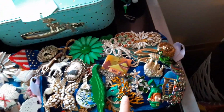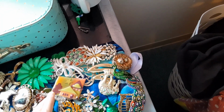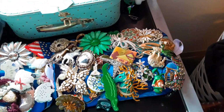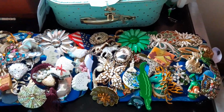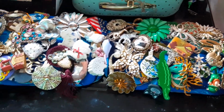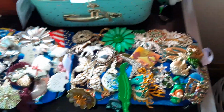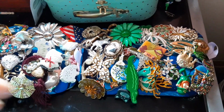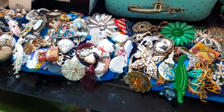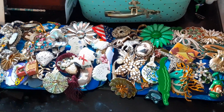But yeah, this unicorn is made out of pot metal. It's a really thin metal. It can break really easy. I think some of those pins are made from pot metal. I'm not sure if all pins are made from pot metal, mostly like maybe nickel or something, or like real gold or something, bronze maybe, but pot metal, you cannot weld it, you cannot glue it, so I'm grateful my cousin fixed it. He had to take two clothespins, and he made sure he put a lot of glue on it so it would stay in place.